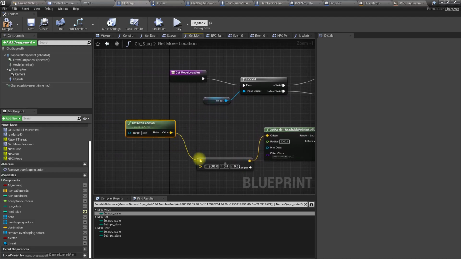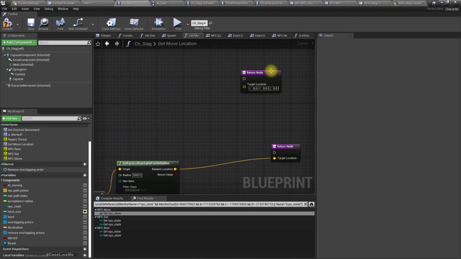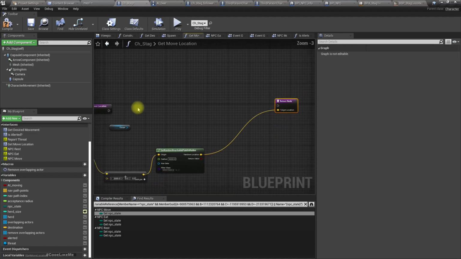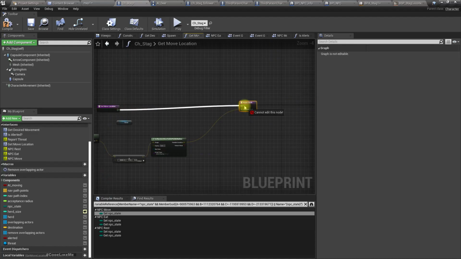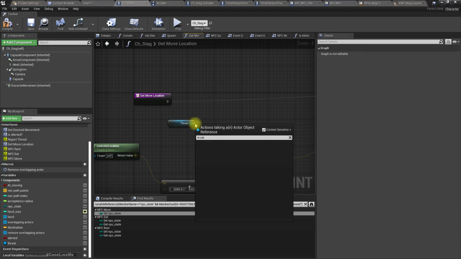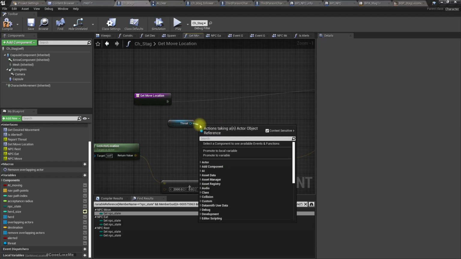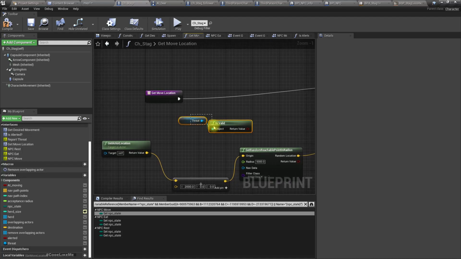Oh yeah, let me disconnect this. We can make it much simpler. We can use this is valid, not this one, the other one, the pure function.